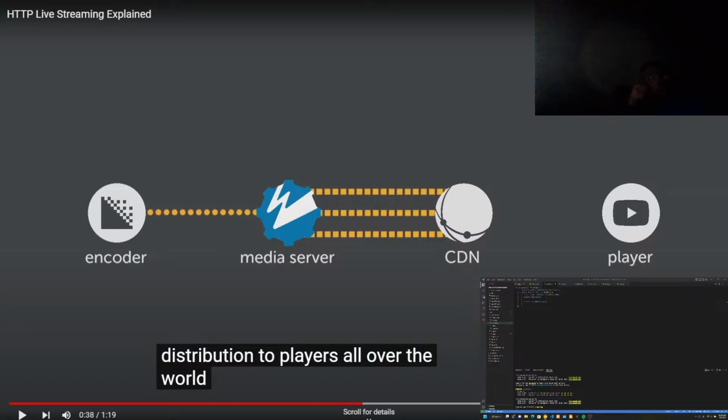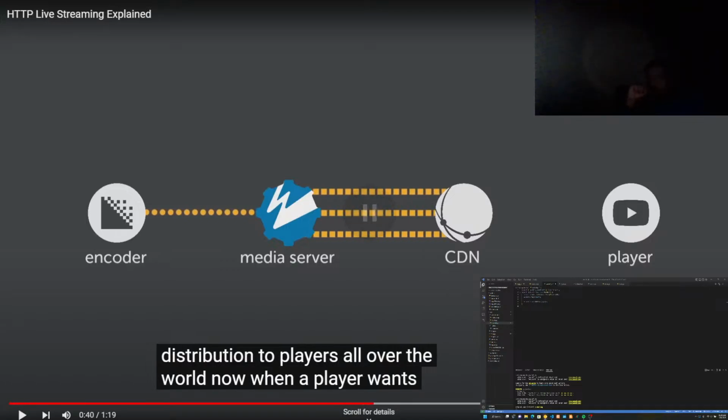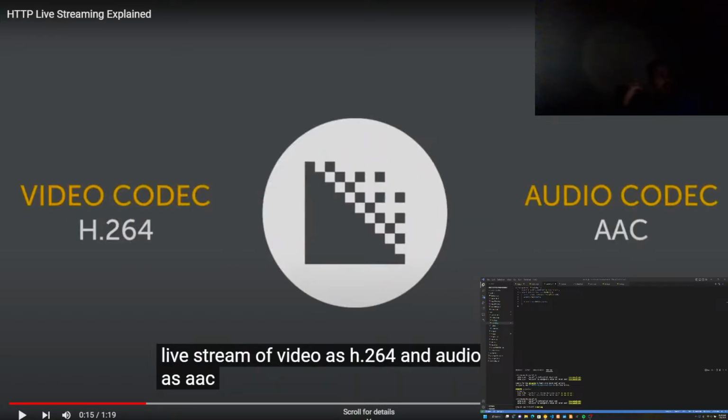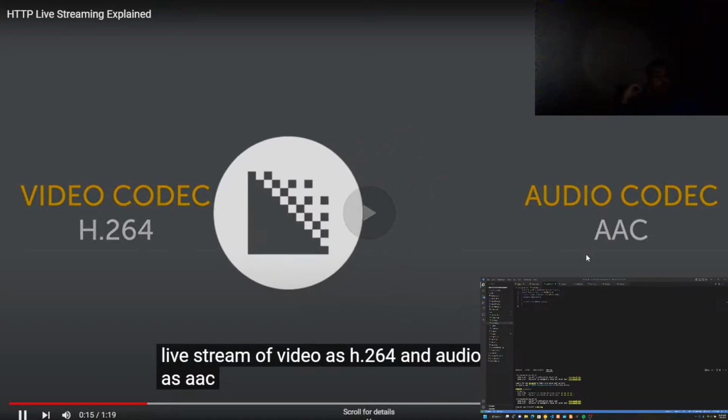Now when a player wants an audio and video file, the audio is encoded in AAC. Audio codec, video codec, and it is passed to the media server.